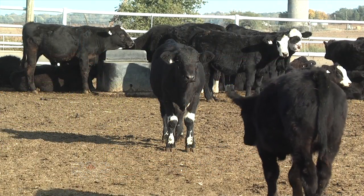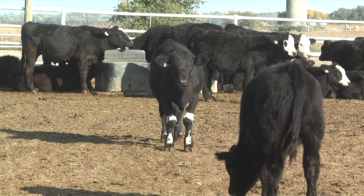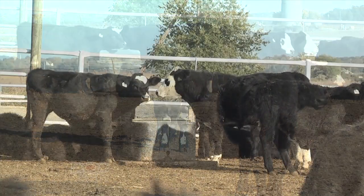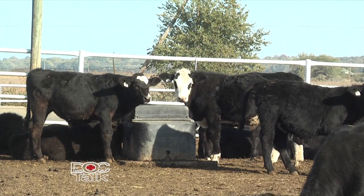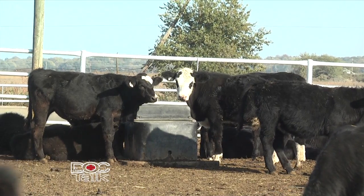The other thing is making sure calves can identify where the water is. Calves use three senses to find water: sight, smell, and hearing. You can turn on a petcock on a water and calves can hear the water rolling. You can pop the plug, and sometimes I'll clean out the water tank and form a little bit of a water bog in front of that water tank so that calves recognize that that's water. And the other one is when the petcock's rolling or the mud's formed, they can smell that water as well.